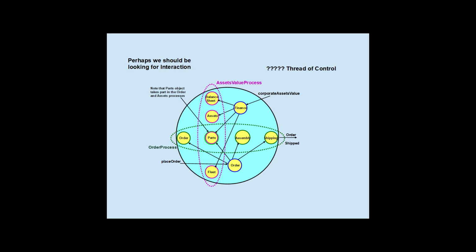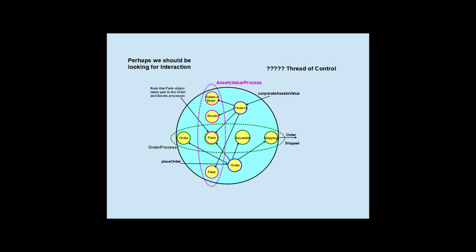At this point, I would like to make something clear. There may be some of you who are saying that no matter how I am showing these objects interacting, the message passing is taking place sequentially, so that the code within these objects, or the code within this application, is being executed one statement at a time, and the CPU is executing instructions sequentially one at a time. So one could correctly say there is a thread of control in an object-oriented application. But is this how we should be thinking about object-oriented applications? The answer to that question is no.